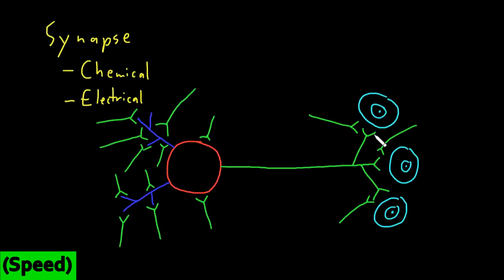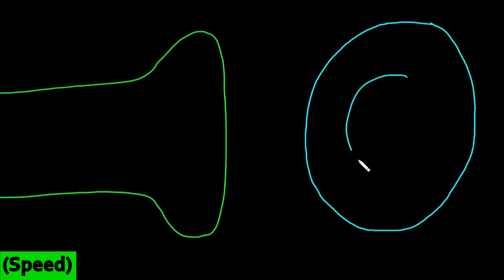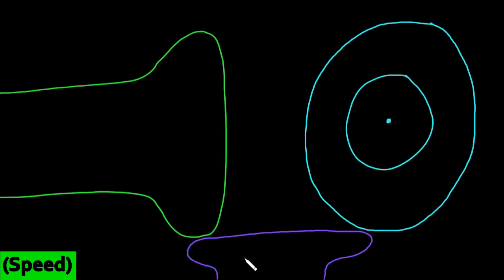But now let's zoom in and look at the structure of an individual synapse, like for instance this synapse right here. Let me start by drawing a big axon terminal. So I'll just blow up that axon terminal and make it really big here in green. And then I'll just draw a target shape to represent the target cell, which again could be another neuron, could be a muscle cell, or it could be a gland cell. And then in the central nervous system, covering most of the synapses, are the end feet of astrocytes. Let me just draw that in purple. And actually just label that. Let me just write astrocyte.